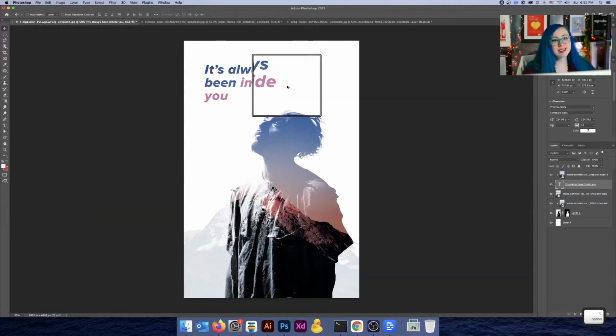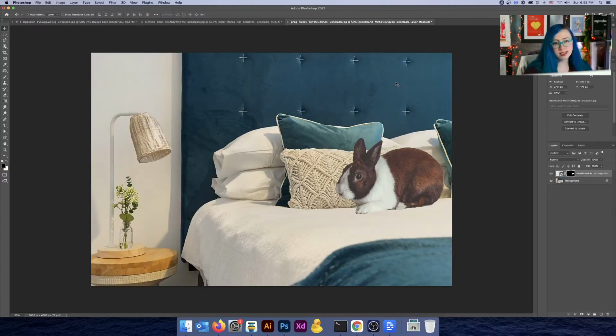All right, so here we have our bunny on the bed, and where we left off last time was this beautiful artistic kind of layering and effect with layer masks. So we're going from this to this. And one of the techniques that we learned in the past couple of videos, we started with this and I said, I'm going to get back and show you how to select this rabbit in a little bit better manner. This is where we're going to try and do that. So my goal is to get this looking as natural as possible.